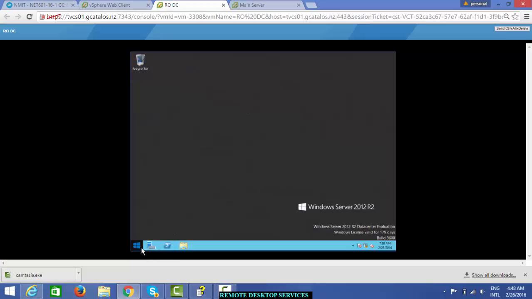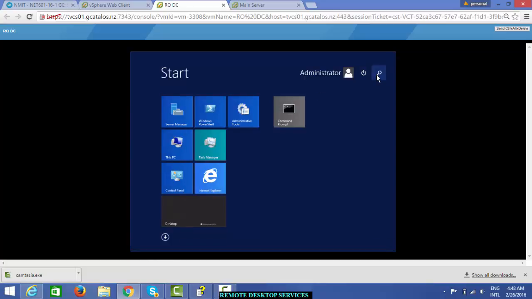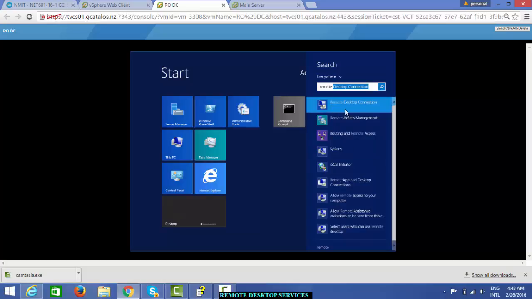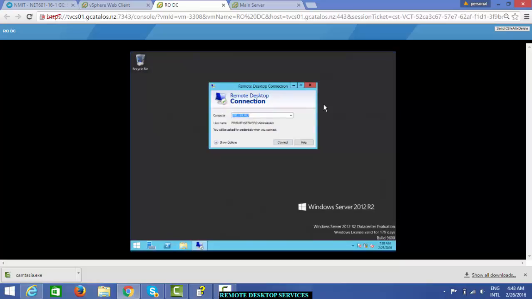go to Start, then down here, Remote Desktop. Here you can find Remote Desktop Connection. Select it.